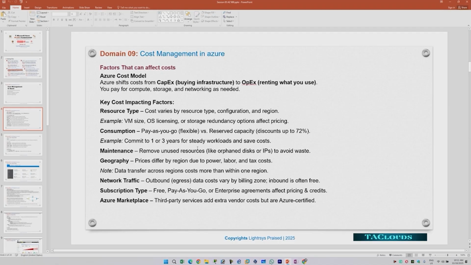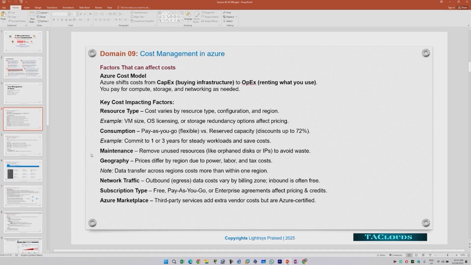The second thing is consumption. Consumption means how much you will use. If you bought a virtual machine over the cloud and you are using it for only 8 hours per day, you will be charged only for 8 hours per day. But if you are using it 8 hours per day, yet your virtual machine is still on for 24 hours, you will be paying for 24 hours. So that is what we need to calculate here, how much we will be using.